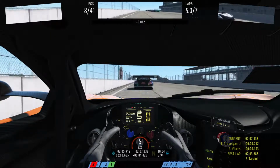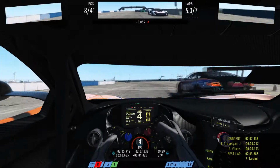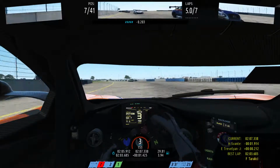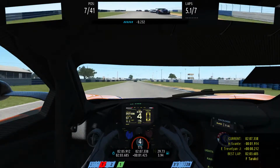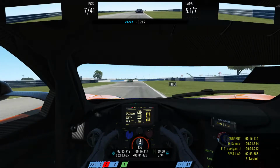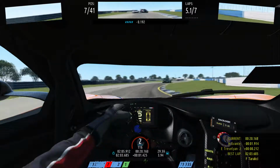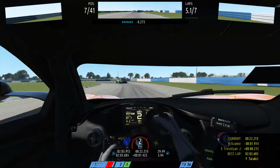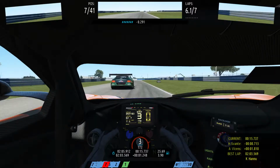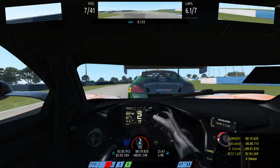I was paying attention to the lockups, and the McLaren is going to try and make a move around the outside, but I'm going to try and go up the inside of the Bentley into turn number 1 as we've entered lap number 5, and that's going to be a move done by me up into P7 now we are. And in front of me with only 2 laps to go, it's another Bentley going pretty slowly. So I don't know what's up with the Bentleys, but somehow they're pretty slow and seem to be the slowest car on track, even though they've got some track position. And now onto the final lap we've got the Bentley going pretty slowly.